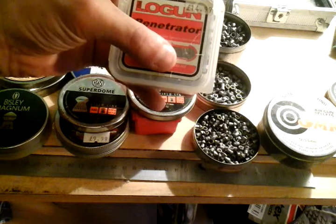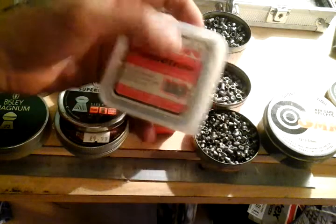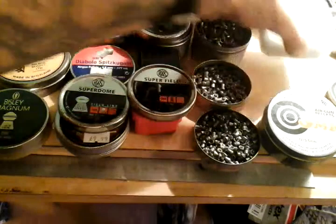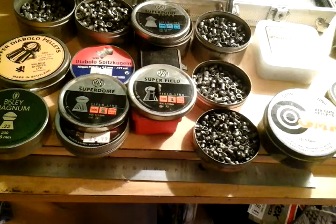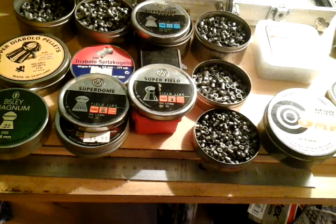But for 400 of them, which is less than in that SMK tub, which is 500, it costs £15. So you can see there that it is more than double the price, and you're not even getting double the amount of pellets in there. So obviously that price difference generally tells you what you're buying is better quality. It's like with anything, guys, you pay peanuts, you get a monkey's work. It does pretty much work that way.